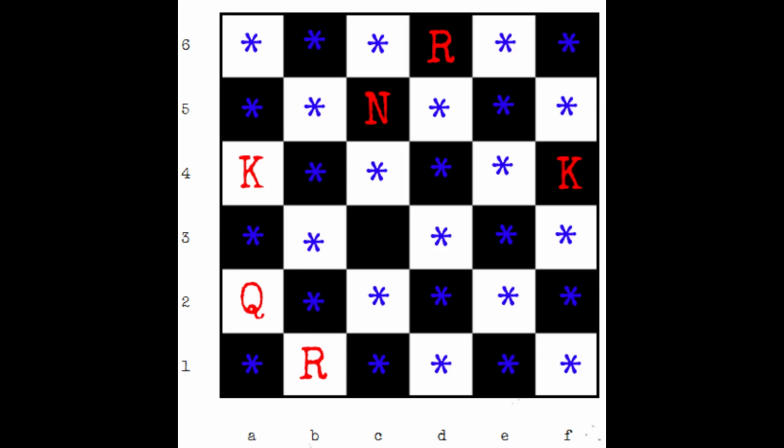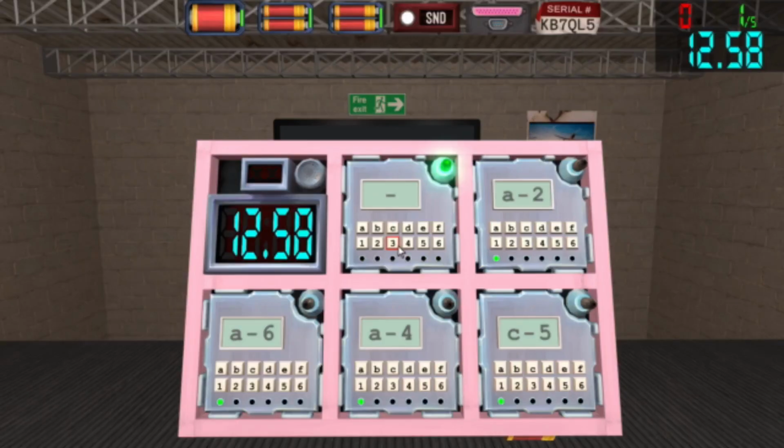If we mark the places that each piece covers, we see that there is one square that isn't covered, C3. That is the coordinate that we must submit. If you find yourself having more than one uncovered area, you did something wrong. There should always be one. I'll go through the other examples quickly.